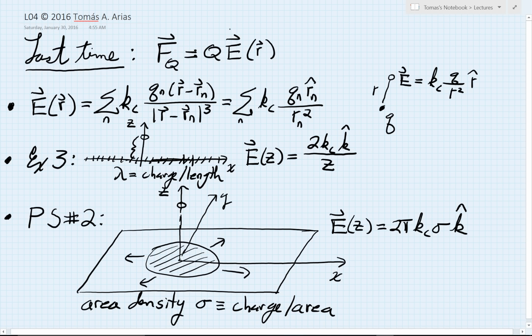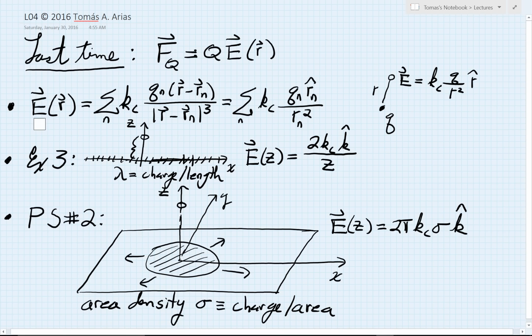And so what we've been doing bit by bit in our various exercises is actually building up a database of electric fields for a variety of different situations. And our goal moving forward is to create a database of electric fields that we can use to calculate the force on charges in any situation. So let's see how we're going along here on our database.